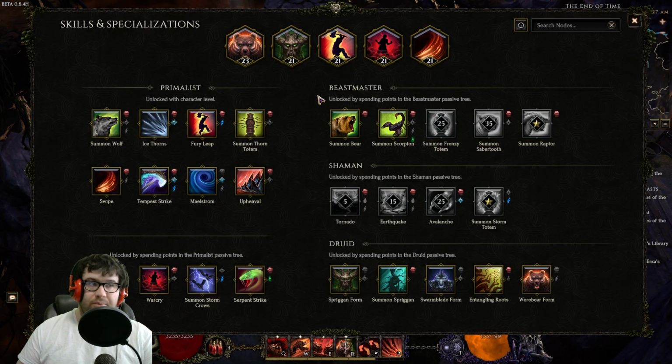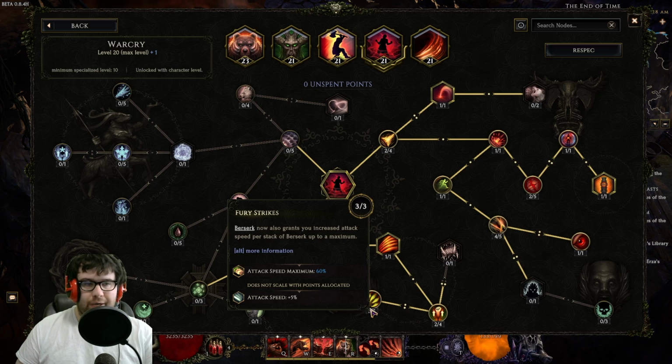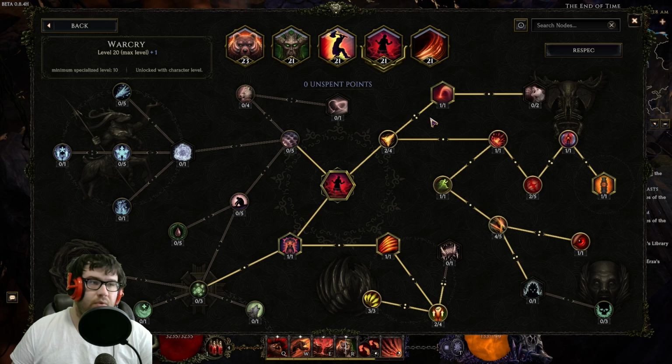So it's just an extra 20% attack speed, which is nice. So we're getting 80% total from Warcry, just from Warcry. And of course we get the haste and all that. And that's pretty cool. So that's why we're using Warcry.